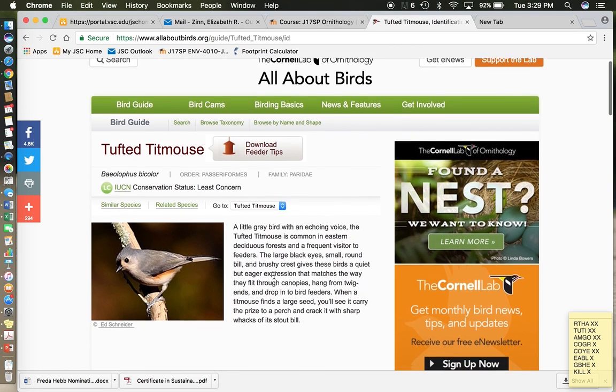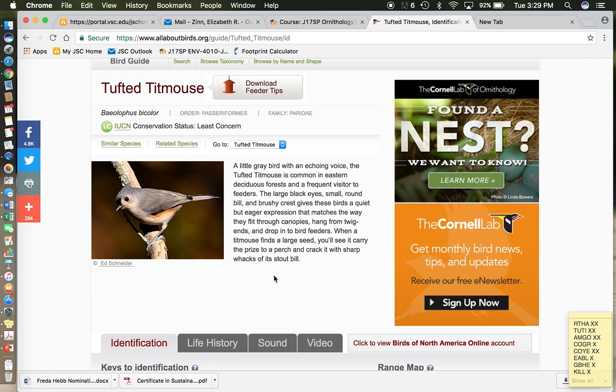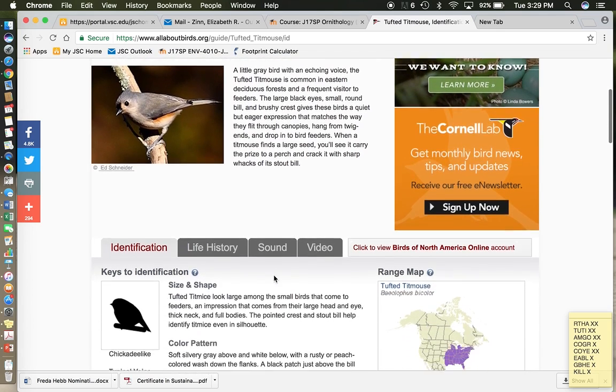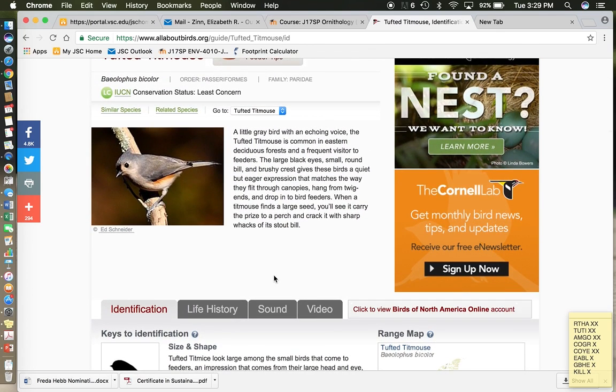New birders always giggle a little bit at the name tufted titmouse, but you get used to it after a while. This is another one of my favorite birds. It's a fairly small bird that does have a bit of a crest on its head, a tuft, thus the name, tufted titmouse. Notice it has a black spot on its face, and it also has some underwing coverts.